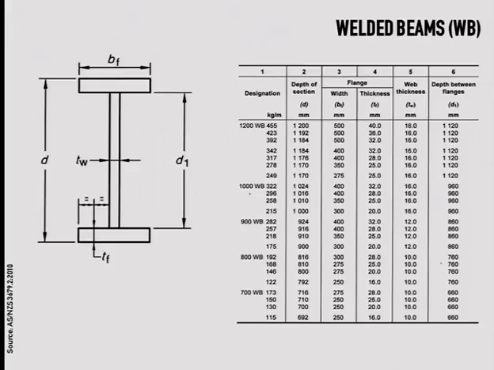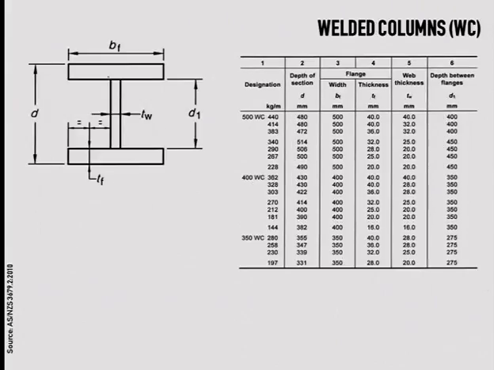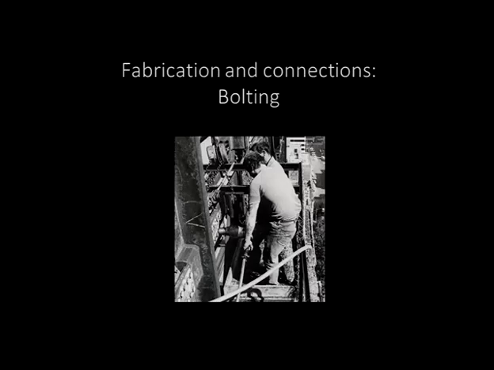Again, we get a few standards out of it. Welded beams look very similar to the previous ones, but what's the difference? There is no fillet here. We clearly see there are 3 elements and there is a web. So you see the separation between them. So when someone asks you about the difference in standards, you should recognize them by means of that. And again, I'm reiterating this because we tend to give these types of questions at the exam, so I want you to know that. Welded columns, again, is a matter of height, so I'll go fast on that.